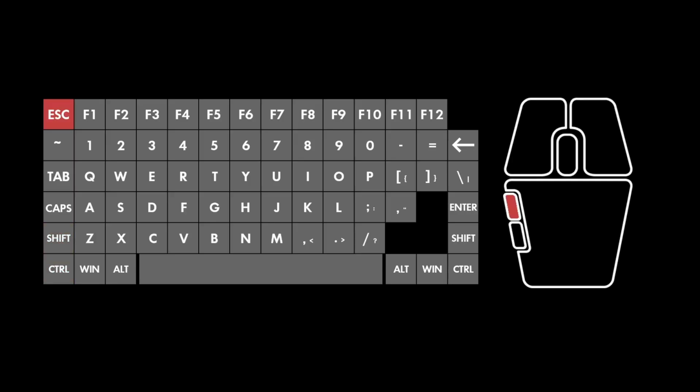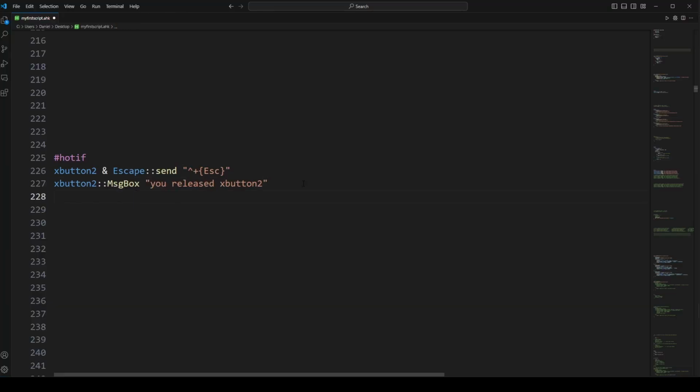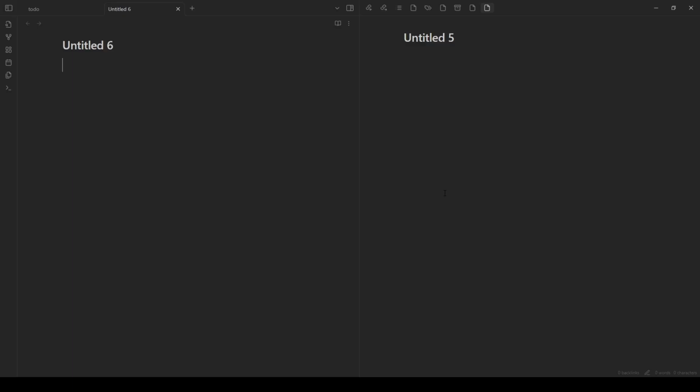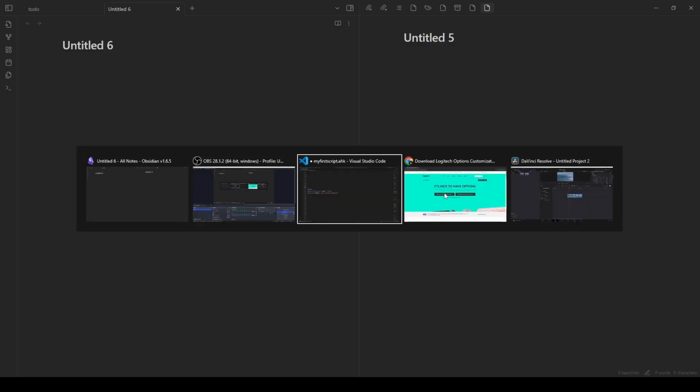You can use this for both your complicated AutoHotkey macros and basic keyboard shortcuts, allowing you to turn everything into a single key action. You can still use the mouse button by itself, like this. But because it's now a modifier key, the hotkey will activate on release, instead of when it's pressed down. I think this is better than using a macro pad, because it takes less space on your desk, and your hand does not have to travel between your normal keyboard and your macro pad. A neat little thing I made using this is a quick app switcher.